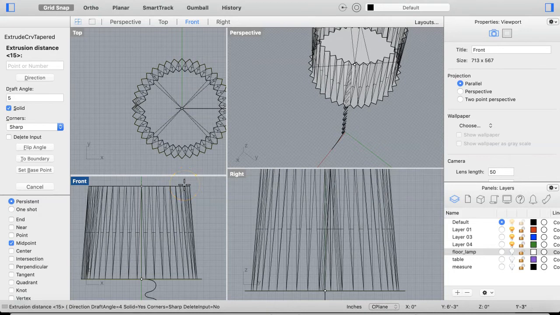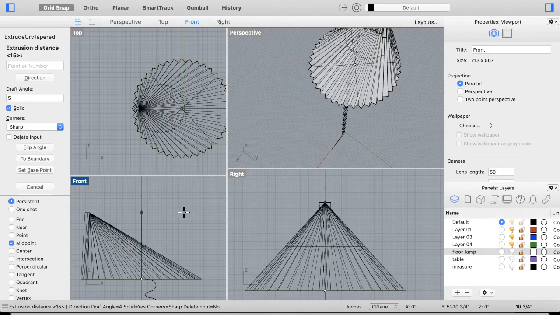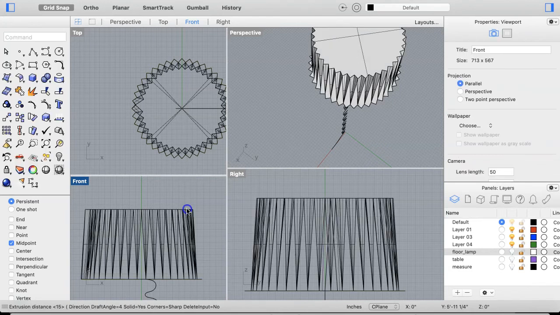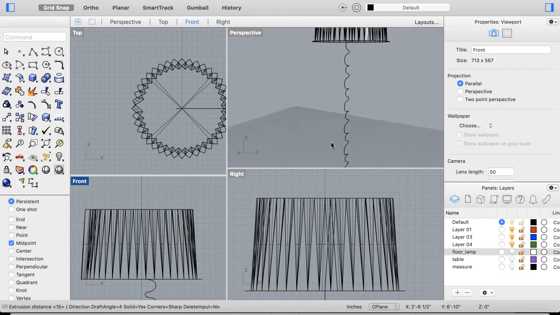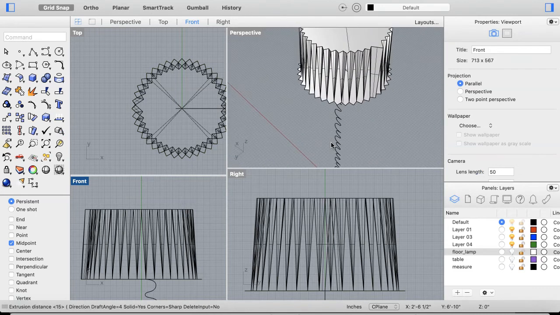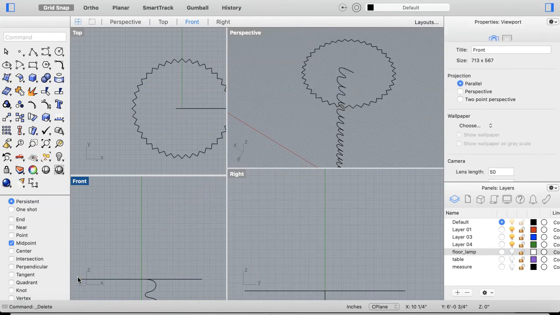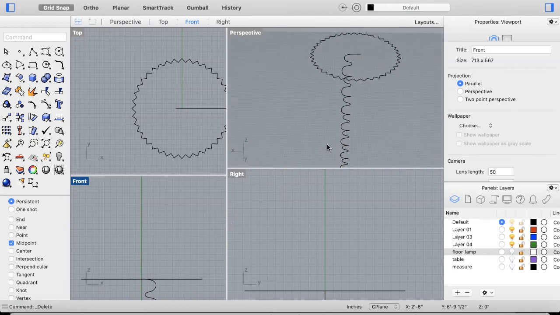Pushing it as a solid might help. Of course, I'm not really that committed to it, and as you can see, it didn't fill in. So this typically is not something that is going to be unsuccessful, this tapered function, but obviously you can see it didn't work in this context. So I'm going to give you another solution to this problem of how to make a grooved and tapered surface. So yay!